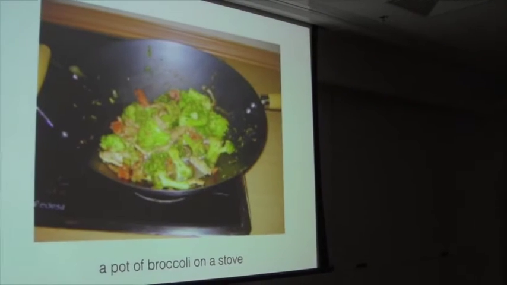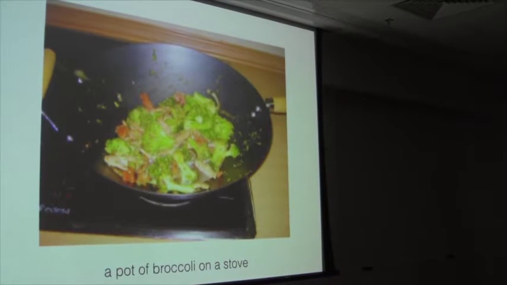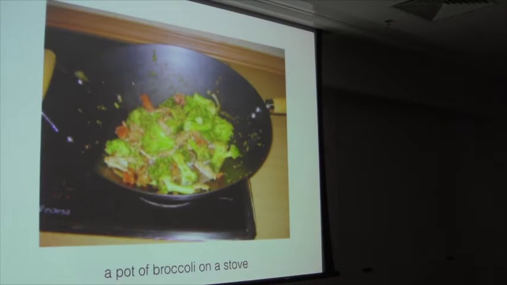Okay, so just a couple more fun examples to show how powerful and amazing and magical these techniques are right now. So a very recent line of work has been on taking an image and producing a sentence automatically. The system is trained to map images to sentences, and it can produce pretty compelling results some of the time, like here's a pot of broccoli, and it says a pot of broccoli on a stove.